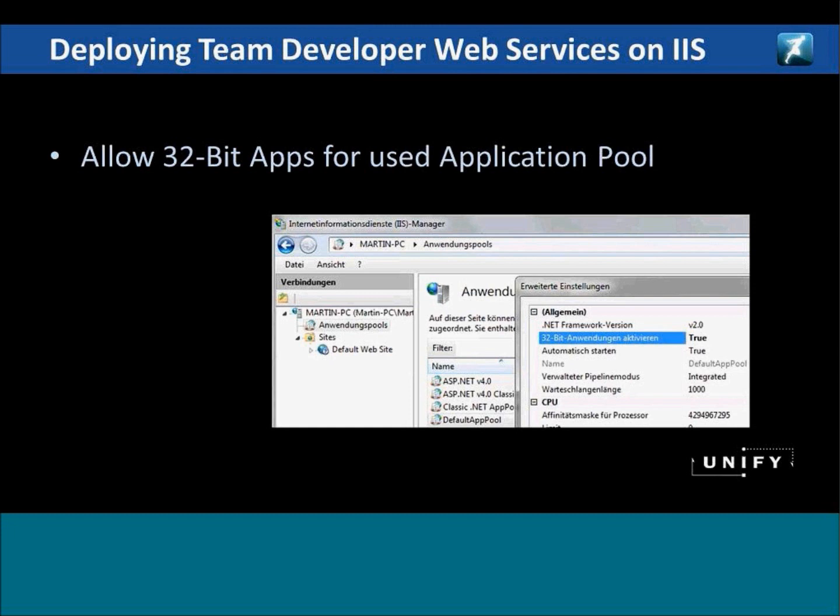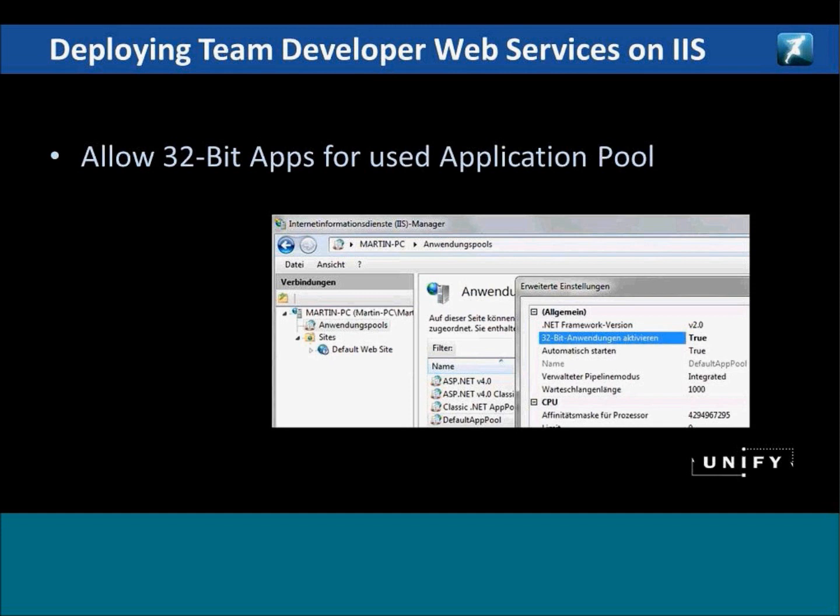So for every application in IIS, every application has an assigned application pool. I'm sorry, the screenshots are in German here, but the application pool that your application is using, so your web service is using, needs to have an enhanced setting, which is allow 32-bit applications.